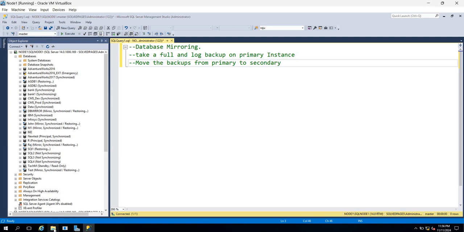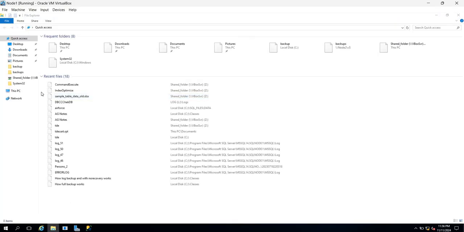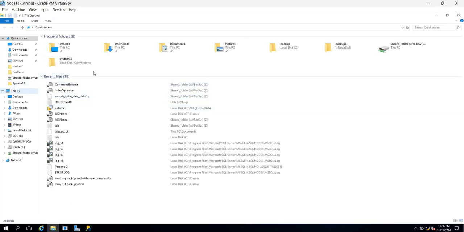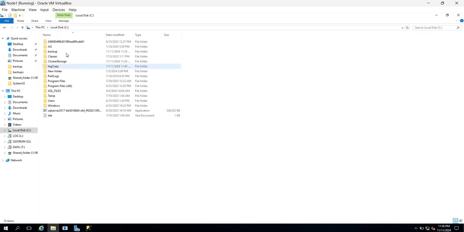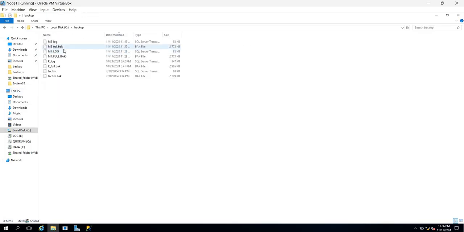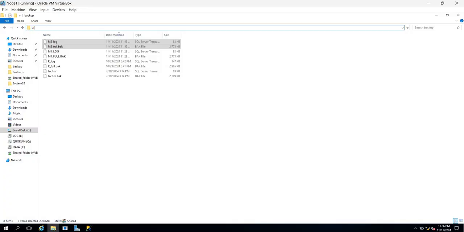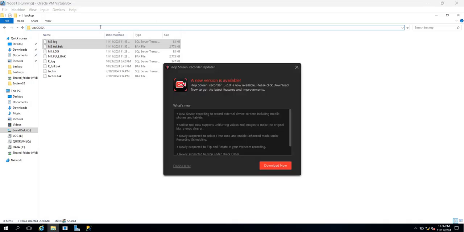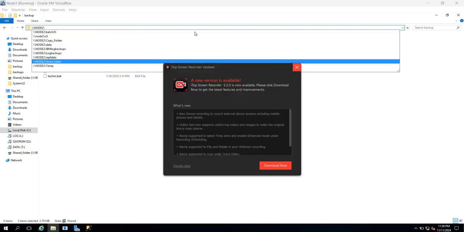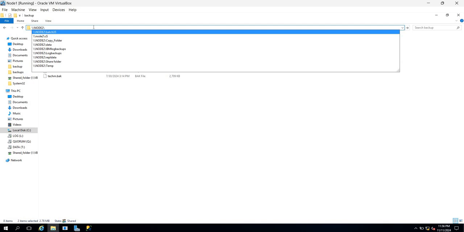We can move these backups through the network path. Just copy these files. Just type here \\server name or host name, whatever you can give, and in which drive you want to move these files.